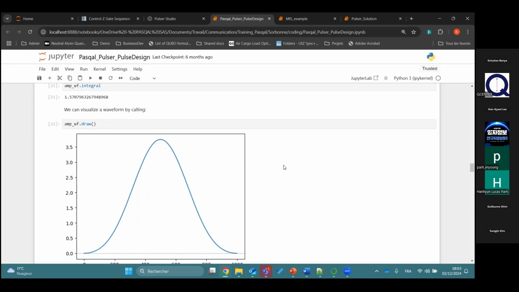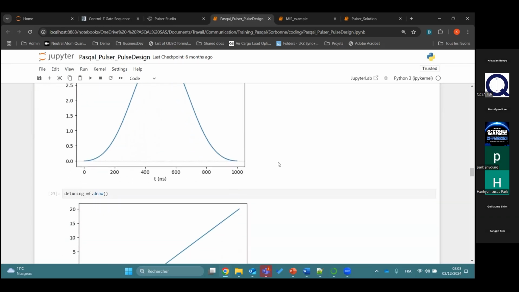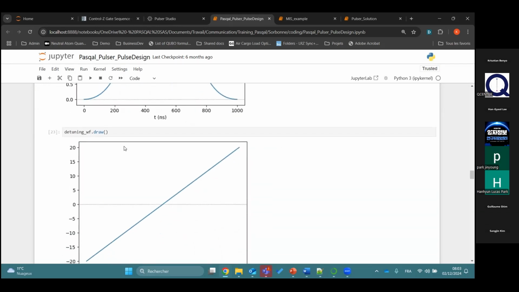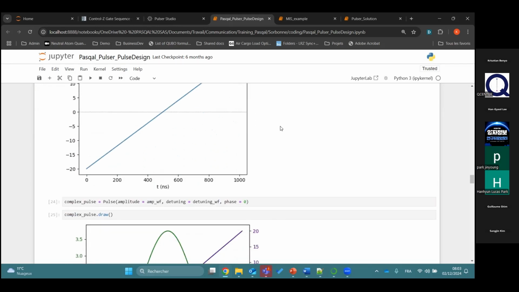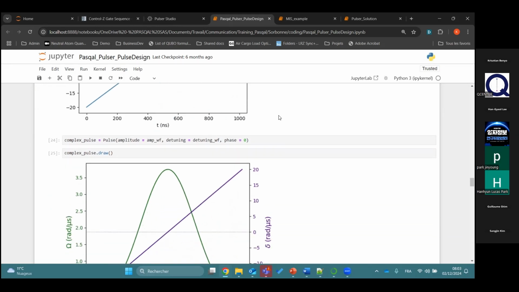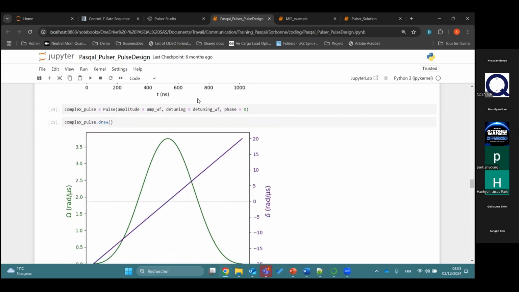If you're using Pulsar Studio, this step is really not necessary, but it can be interesting. You can do that for both the amplitude and the detuning to illustrate that we really define the truncated Gaussian and the linear one. And you can create a pulse based on the amplitude and detuning.